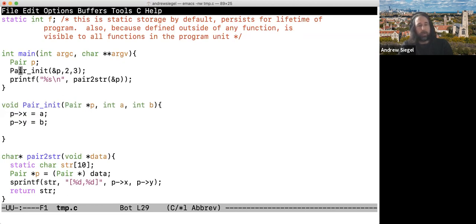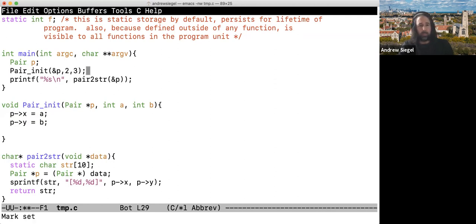And so now the pair init works. I just give it the pointer to the pair. I had to initialize the pair. I forgot to do that. And then the toString method takes a pointer to the pair. And I also had to set the function prototypes. Okay, but otherwise it was basically correct. So now that that works, hopefully this will just print out the pair for me.